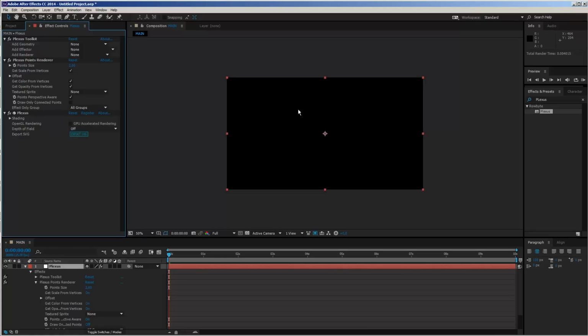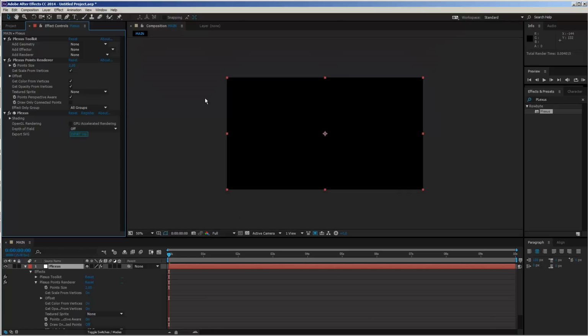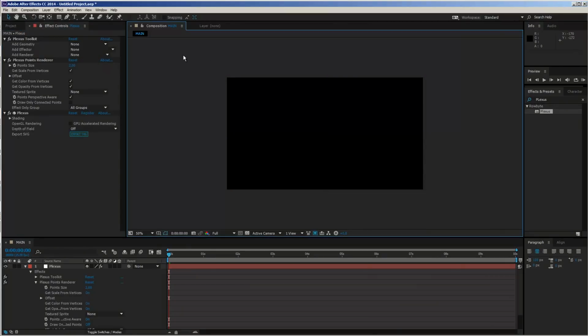So if you take a look now, I applied the Plexus effect to the layer and actually nothing is happening. We do not see anything because Plexus always needs to add some kind of geometry. And in my case, this will be an OBJ object, a 3D object. And to create this 3D object, we will use Cinema 4D. But don't worry if you do not have Cinema 4D or if you are not into 3D programs, then I will provide a download link to the OBJ file that I'm using in this tutorial in the video description. So take a look and move to my site and download the OBJ. You can skip the part in Cinema 4D and then we will be back in After Effects.